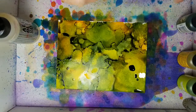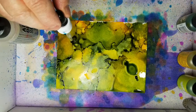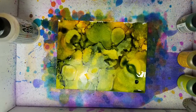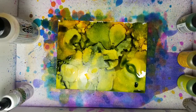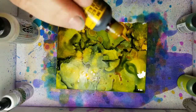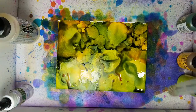Okay, how about some... Show you what it looks like with... drop alcohol into the middle of something. Into the middle of a splot, and it'll do some interesting things. Let it go a minute. Get some more yellow in here. Getting close.